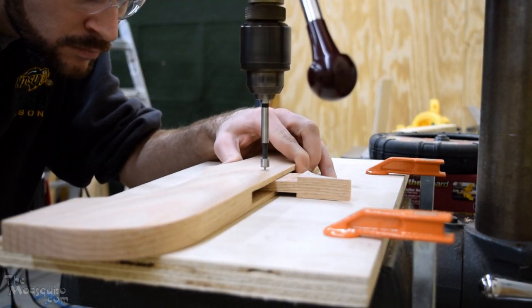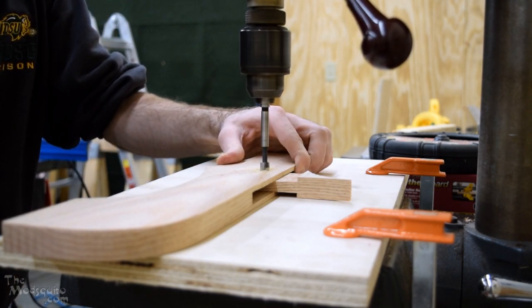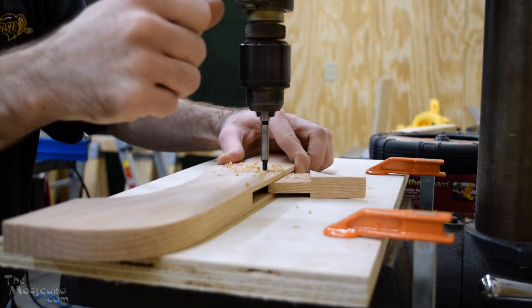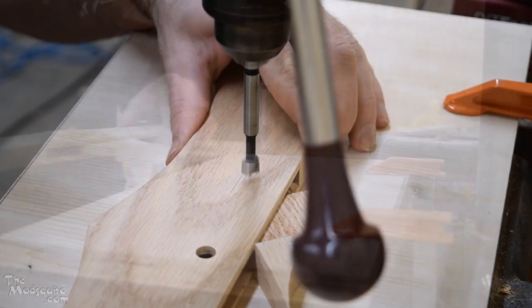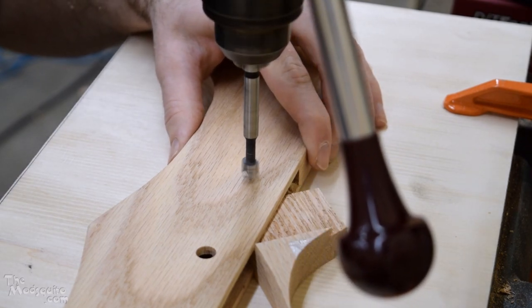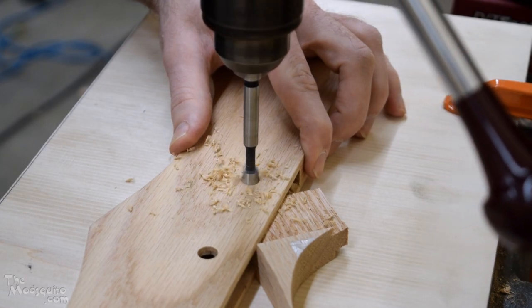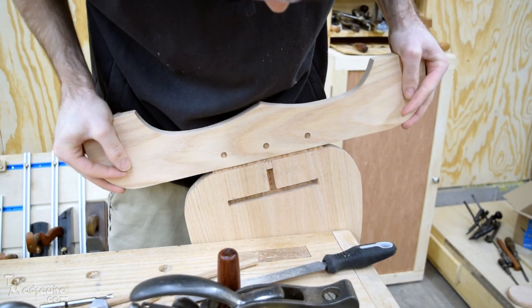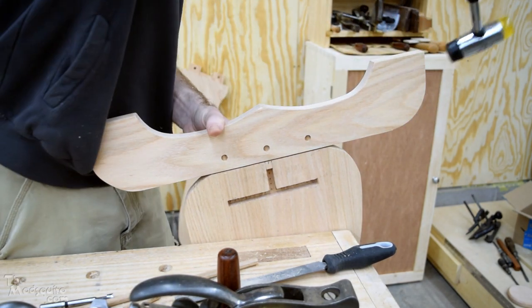So after I located those holes, I'm drilling them at the drill press, and I just took a scrap of the tenon that I cut off the bottom of the side piece just to make sure that I had something in between the two sidewalls of the mortise to ensure I wasn't going to have any issues with that breaking or cracking, just because it's a really wide mortise and I wouldn't be particularly happy if I, you know, went to drill a hole and ended up cracking one of the walls of the mortise. So that's what that was in there for. Probably wasn't needed on the outside ones, but eh, little peace of mind goes a long, long way.